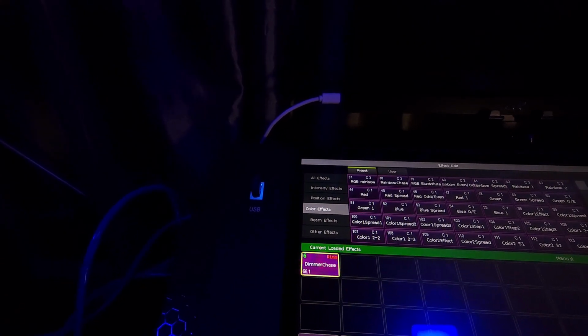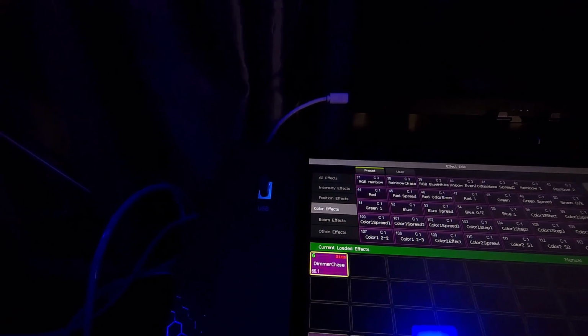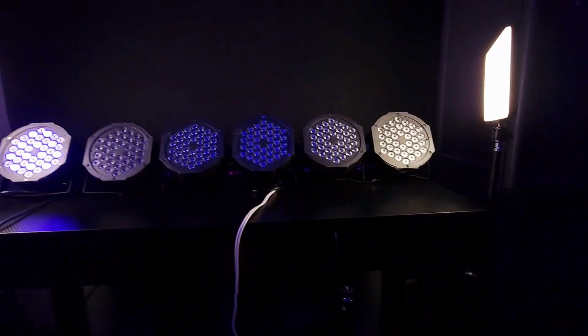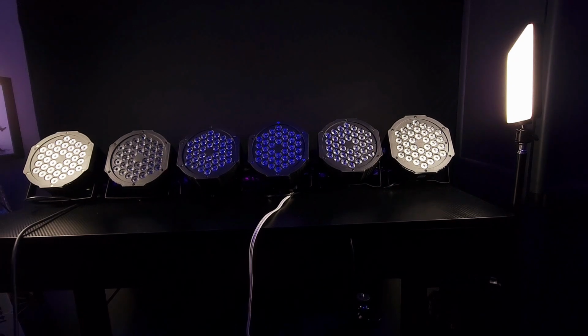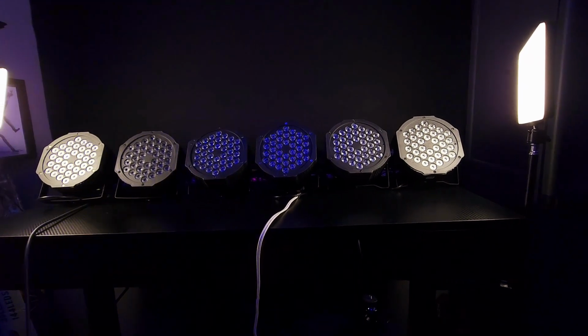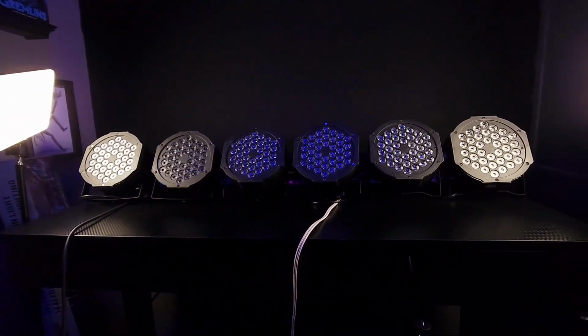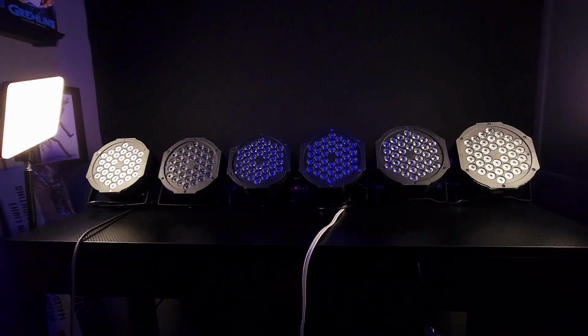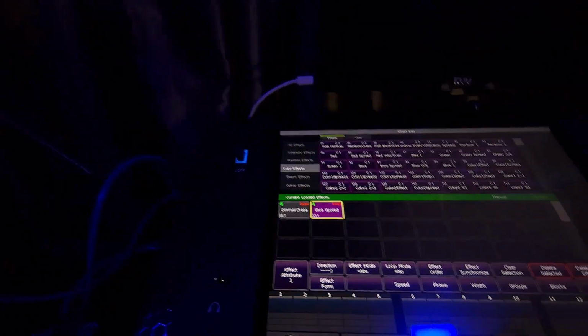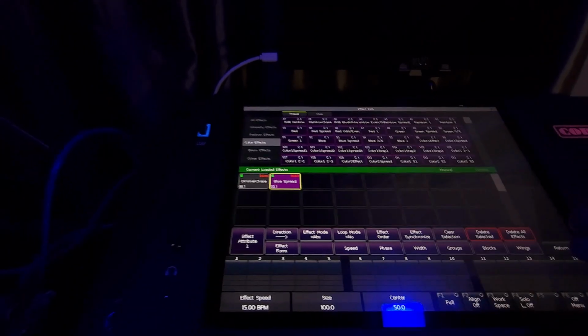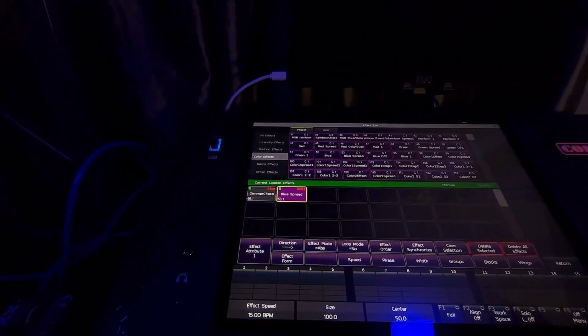So let's do a blue and green. I'm going to do a blue spread here. And as you can see, now we have a blue spread going through here, but it looks kind of weird, right? That is because we need to adjust the parameters of the effect, because we only have 6 pars here.